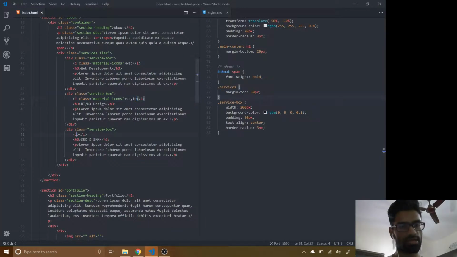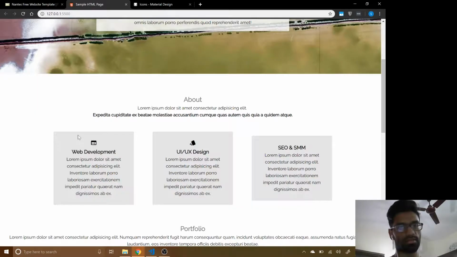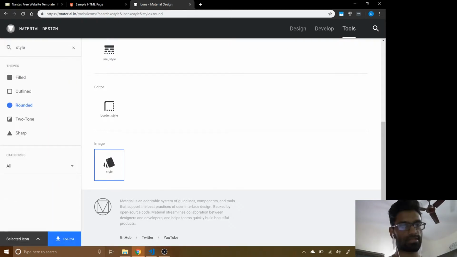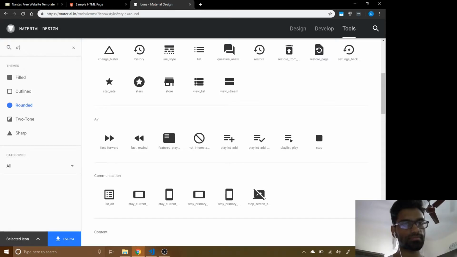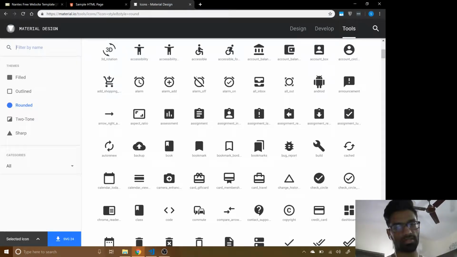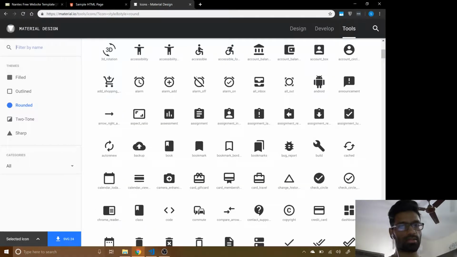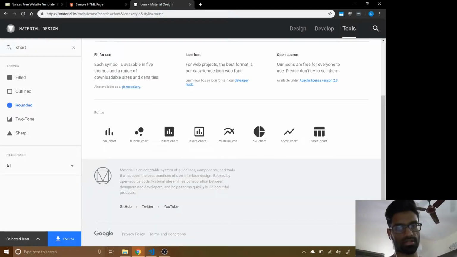That's here. Once again, we'll say class is equal to material icons, and let's see what we can search for. So search engine optimization will be, let's look at something like, okay, nothing related to analytics. Something related to charts.